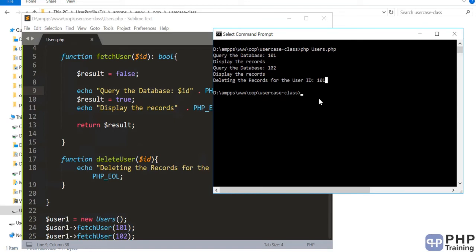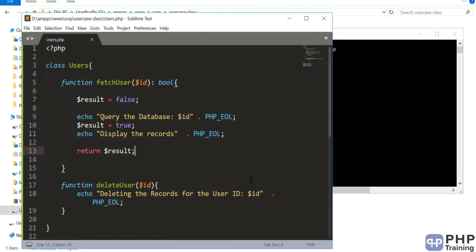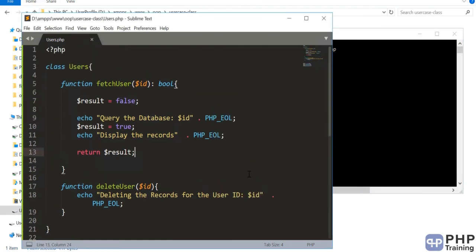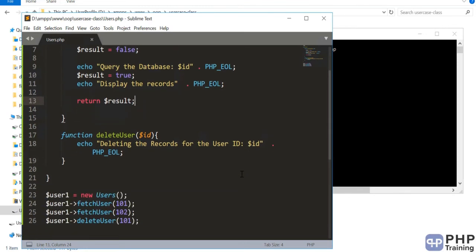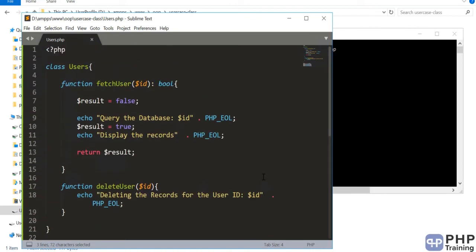So now you have a way to organize your code. That's the most important thing I want you to start thinking about. You have a way to organize your program now. If you're thinking about a user class, this is how you organize your program, and this is how you write methods and call them. So that's an example and a use case of how you write a users class. We'll do the implementation of these classes in the upcoming lectures where we understand more concepts of OOP. Okay, so that's all for this lecture of how to do a use case of a user class, and I'll see you in the next one.